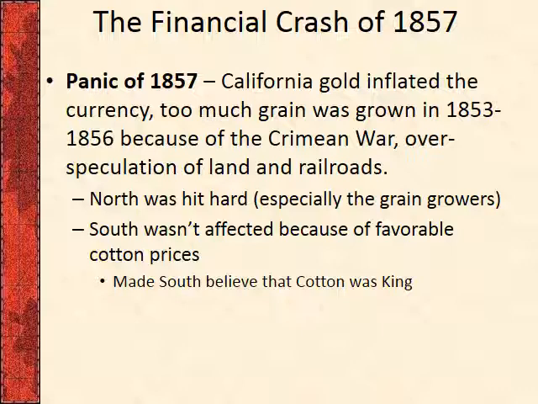And there's a lot of overhead to build a railroad. And so you have to borrow large amounts of money. So because of these reasons, you get a recession. It's the financial crash of 1857. Now, who's hit the hardest? The North, because that's who are engaging in all the finance, which affects the currency and the inflation.